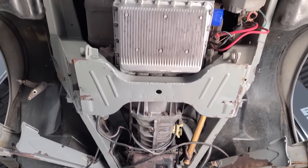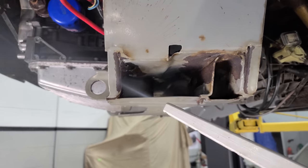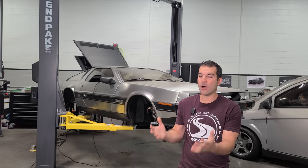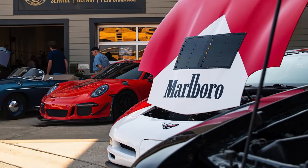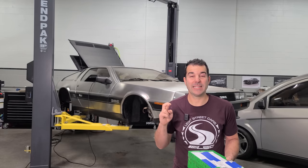The only issue is we quite literally blasted right through the frame because it was weak from rust. So it already had holes in the frame and we exposed them all with the dry ice. And now I'm in a bit of a pickle because I'm not exactly sure how we're gonna fix this. And I think there's rust everywhere. Luckily, OJ from Fluid Motor Union, who does most of my fabrication work, is on the way to inspect it. So fingers crossed that he has good news.